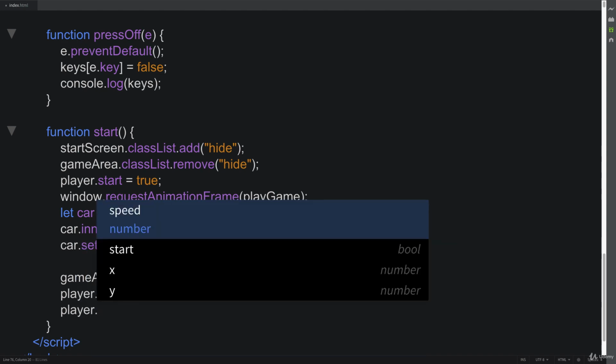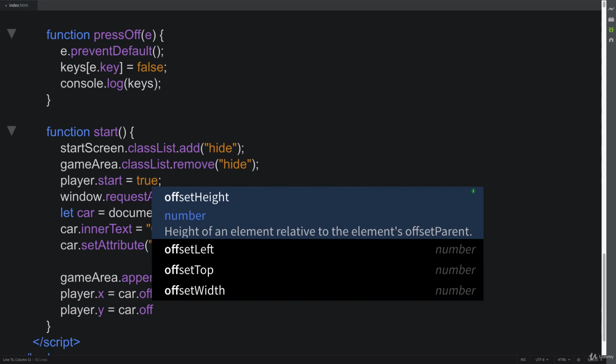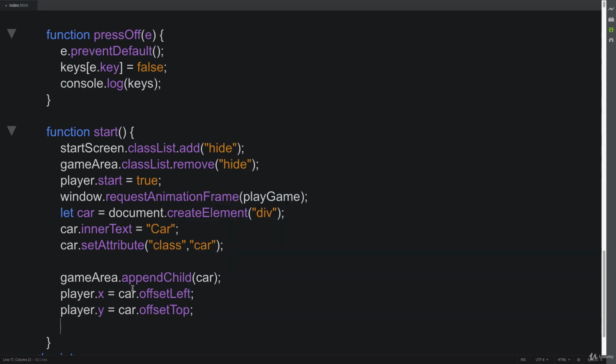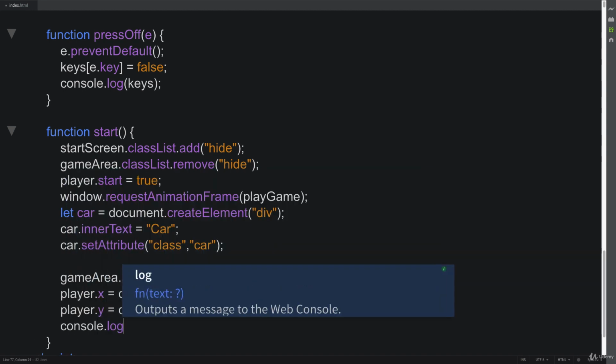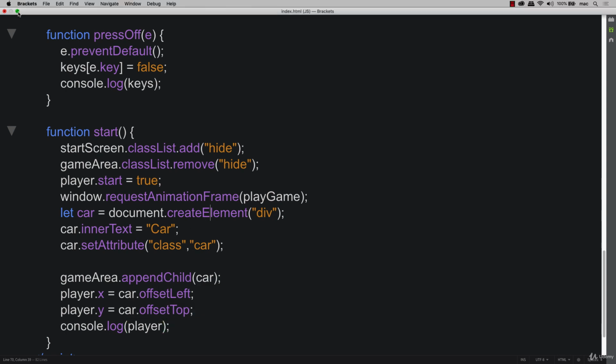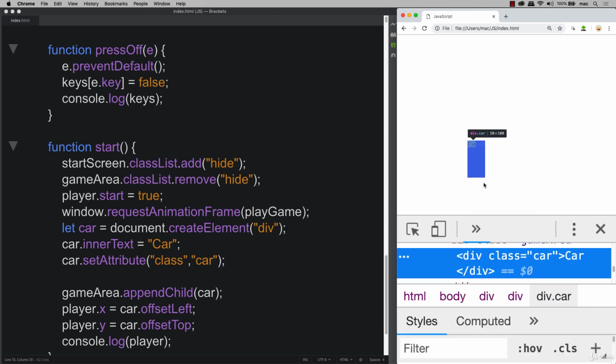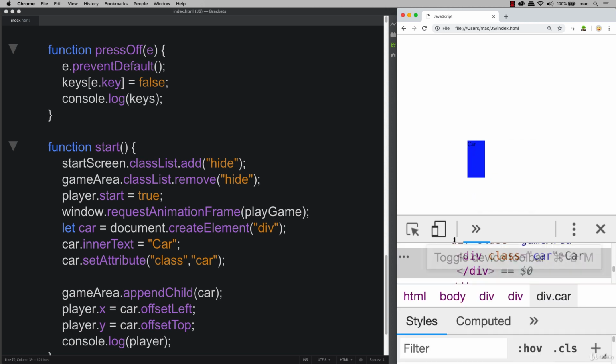Then player Y value is going to be car, and we're going to use offset top position. We'll console log out the value of player so that we can see what the value is. When we start the game, it presets some values, and you can see all the way up here that we're setting the value of X to 200 and Y to 280. This is actually going to correspond with the positioning of this particular element.